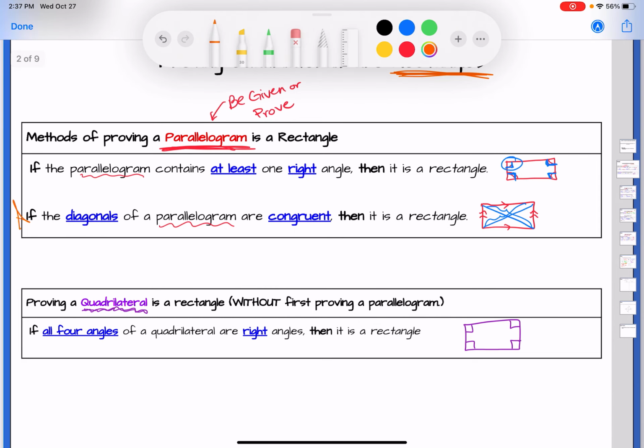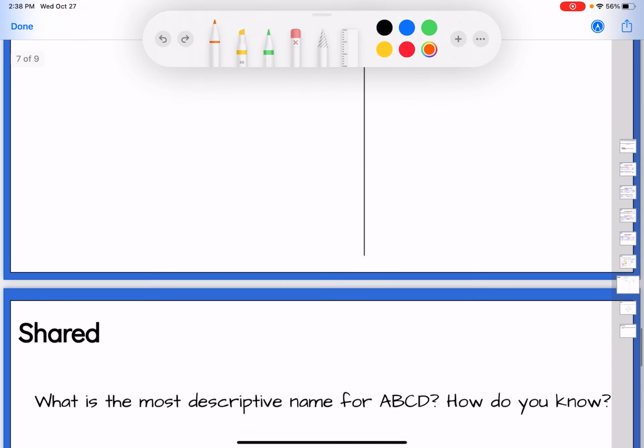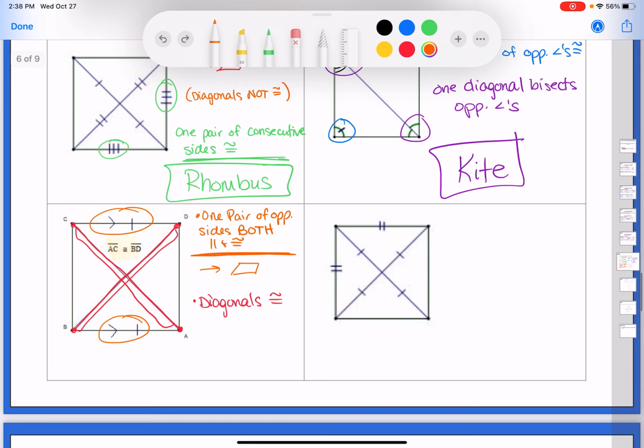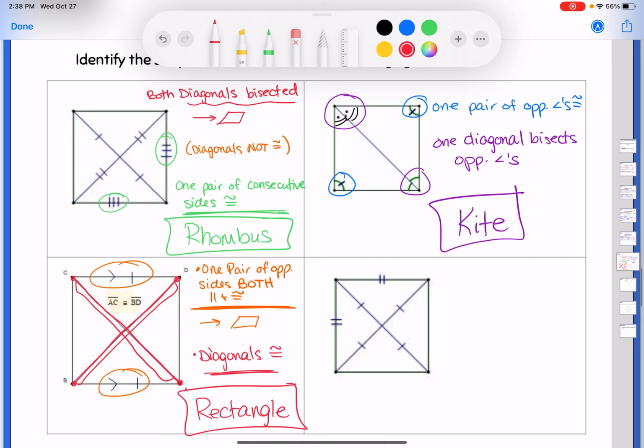that was a rectangle. So once I knew that I had a parallelogram, then isosceles trapezoid is ruled out. Sorry, too far. So this one must be a rectangle. All right, now, last one. This is interesting. This one looks an awful lot like the first one that we did. Well, let's take a look here now.